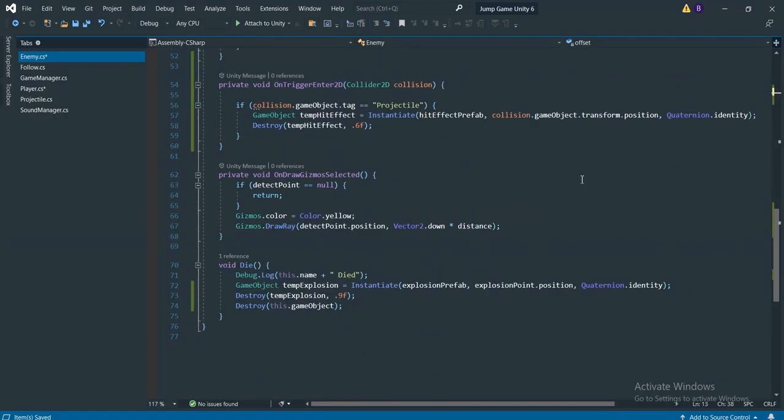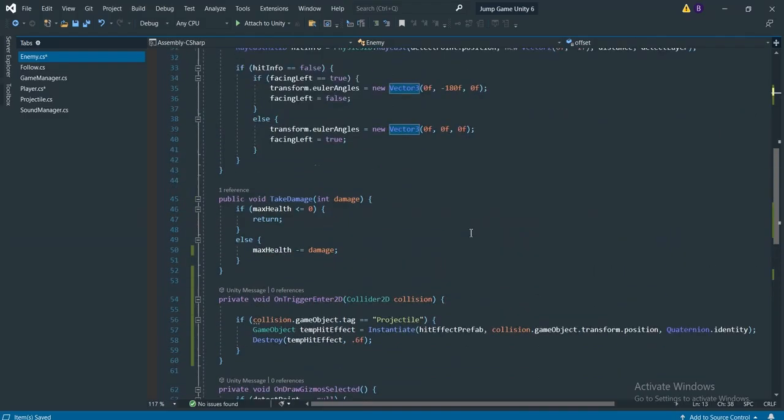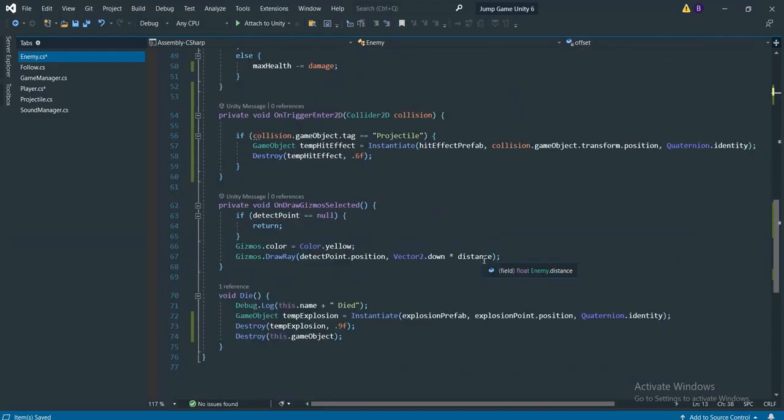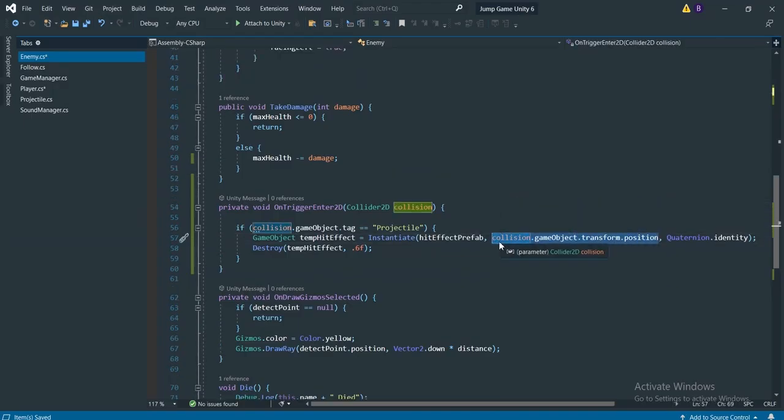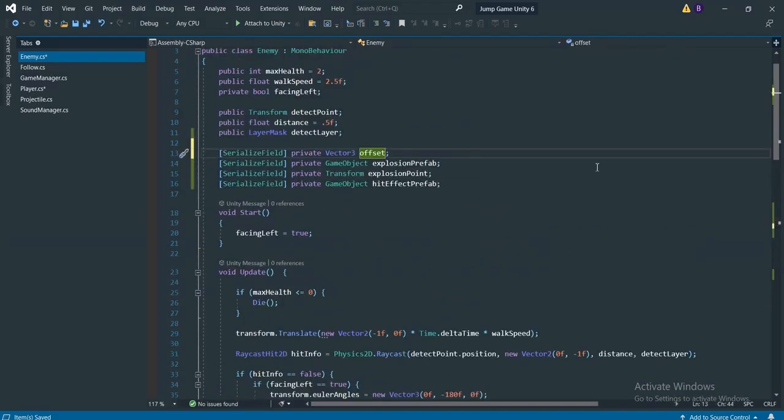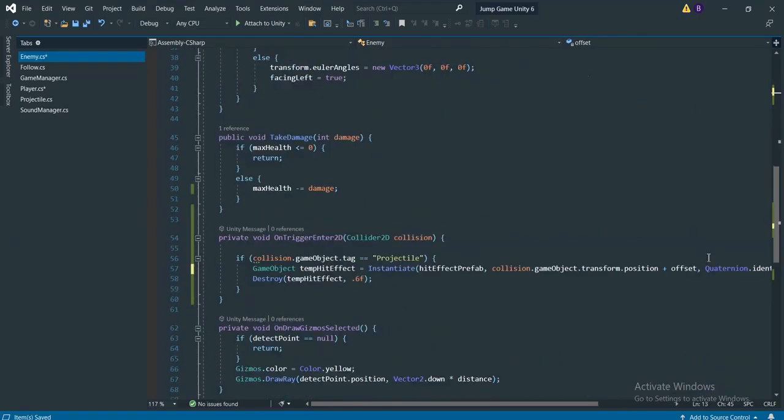What we're going to do is move over to our heat effect, basically where we're spawning, over here. This is our current position of that projectile, which has x-axis, y-axis, and the z-axis. On top of that, we will add the offset to spawn that heat effect in the perfect position. So on top of our position, we're going to add this offset, and we will set the variable in the inspector. That's why I didn't set it equal to something like a new Vector3. So we just added the offset, as you can see.